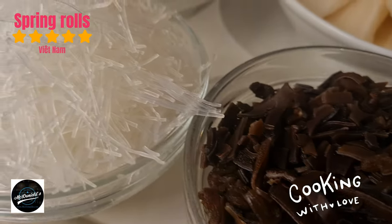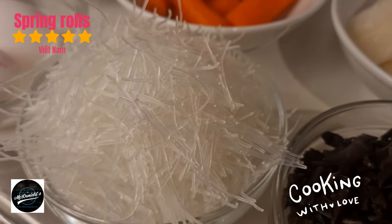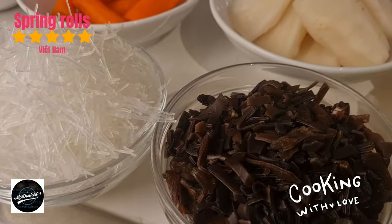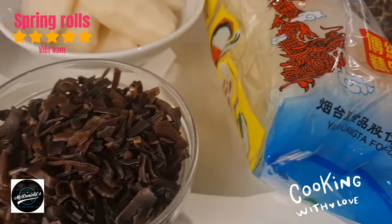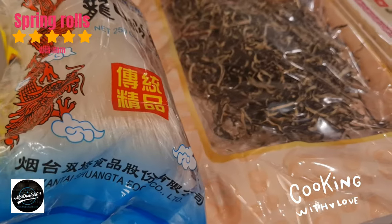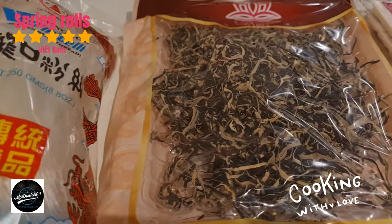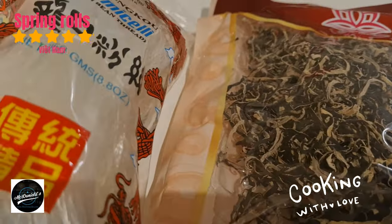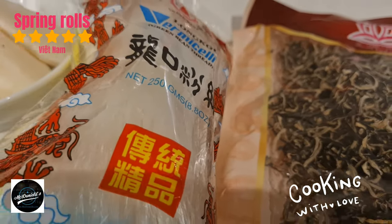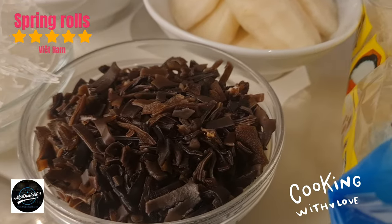You choose to buy fresh shrimp. After buying, you peel, remove the head, tail, and back of the shrimp, then wash the shrimp. You mince the shrimp to the size of a peanut, then marinate with a little salt. Do not mince the shrimp too small, so that later when frying the spring rolls, you can clearly see the crispy white shrimp in the spring rolls. If you are using dried shrimp, soak the shrimp for about 30 minutes, then clean and mince.